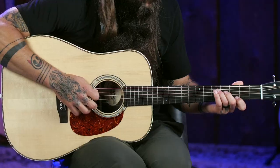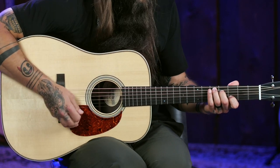Here's how it would sound. I'm going to do this in two different tempos. First, I'm going to show it to you in a slow tempo over a flowery D chord. Then I'll show it to you in a little bit faster tempo, so you can see how it lands in each musical realm. Okay, here's how it sounds.